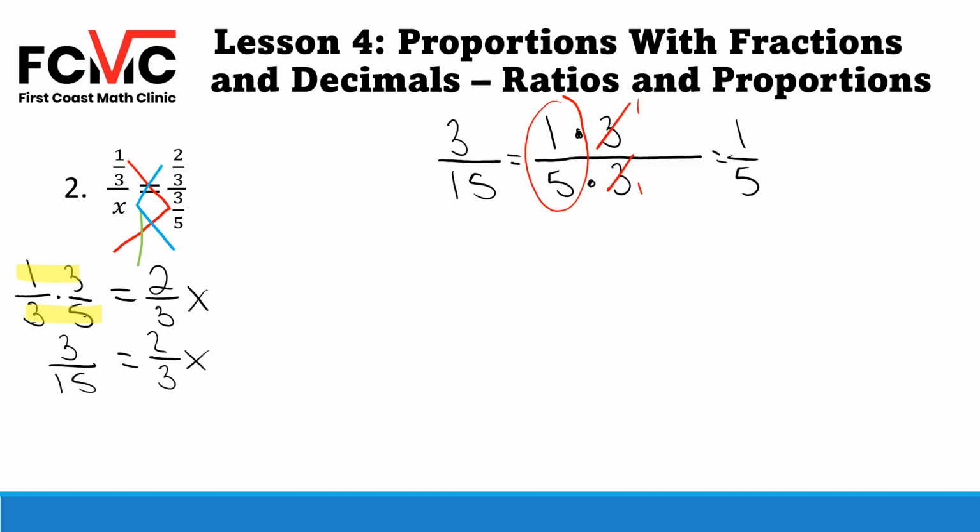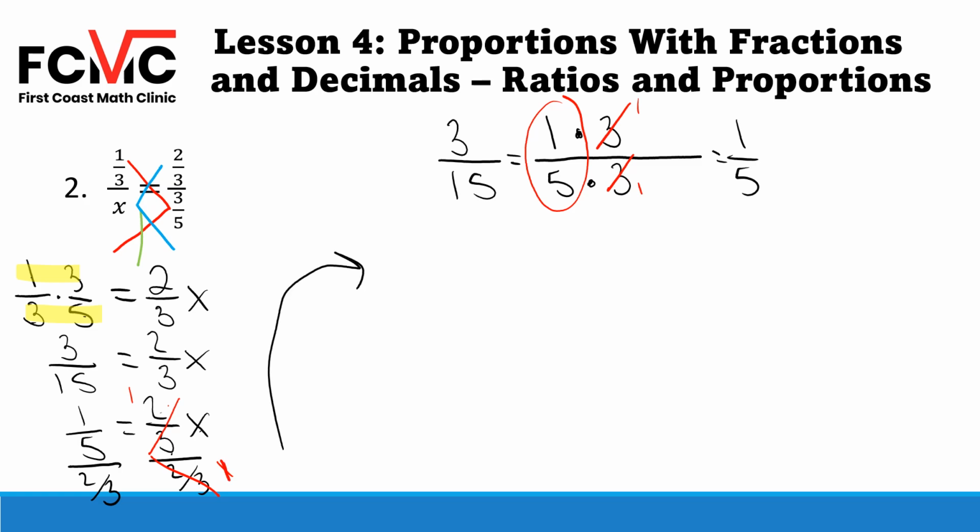All right, so that'll make our math a little bit easier to do. So now we've got 2/3 times x. Let's undo multiplying and divide by 2/3. Divide by 2/3. So on the right side, 2/3 divided by 2/3. The entire fractions are going to cancel out. We're going to be left with 1 and 1. So I'm going to rewrite this up here. So we basically have 1/5 divided by 2/3 equals x.